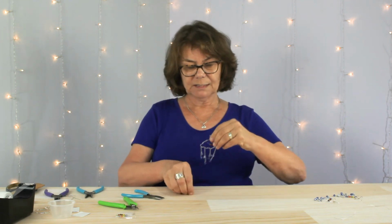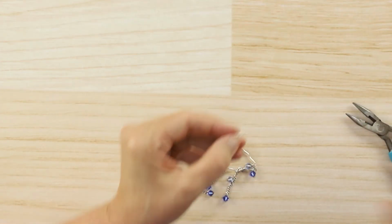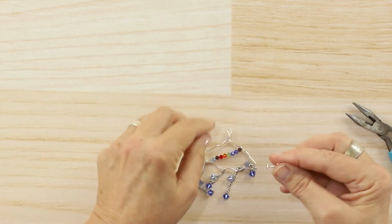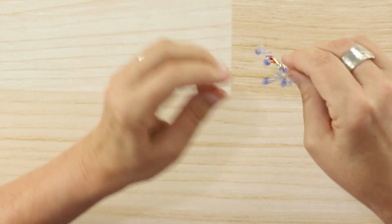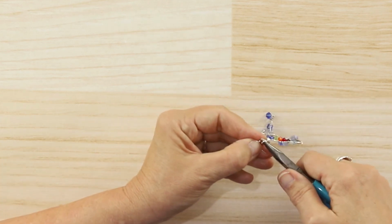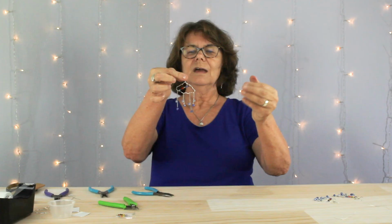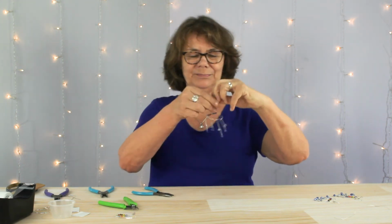And last but not least, we will connect an ear wire to the top loop. And I'll close that, and we have made one earring. I'm going to go ahead and make the matching earring, and I'll be right back.